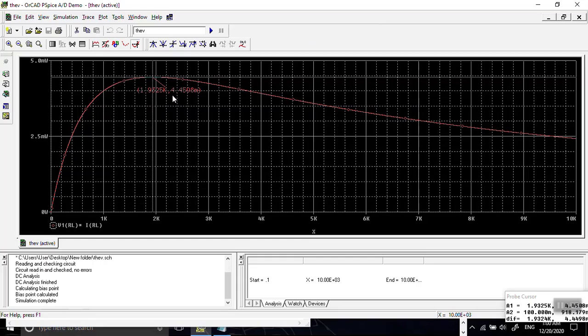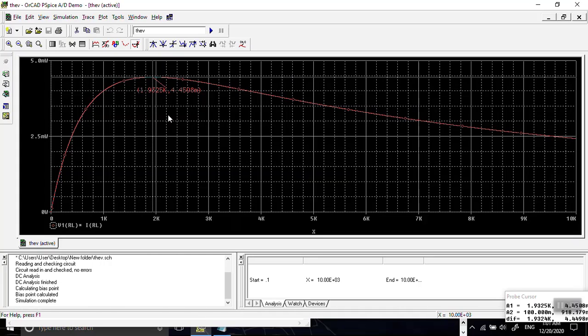So you see, by this method you can find R Thevenin as well. What we have done in this experiment is, at first we determined V Thevenin by determining the open circuit voltage. Then we determined R Thevenin by dividing the open circuit voltage by short circuit current, and then we verified the maximum power transfer theorem, and we have seen that the maximum power is delivered to the load when the load resistance is equal to the Thevenin resistance.